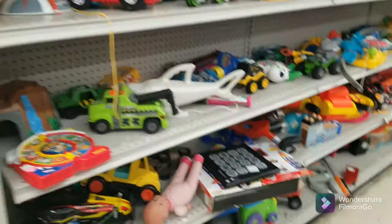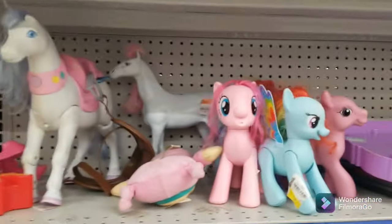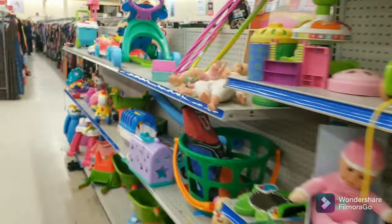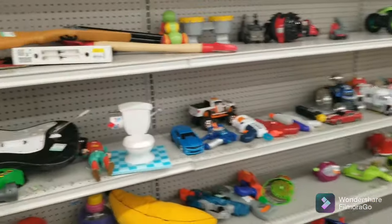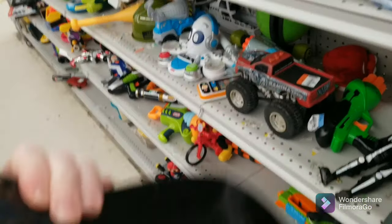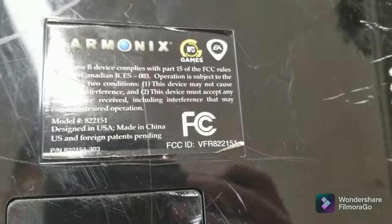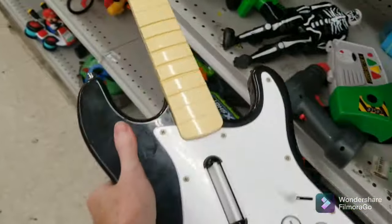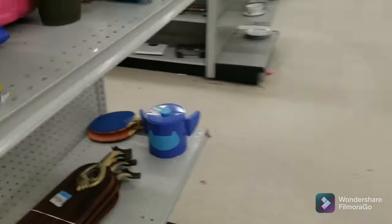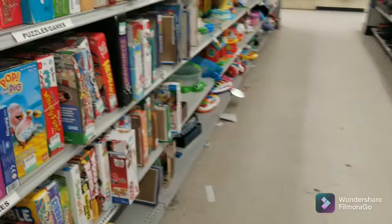And then here's a lot of the dolls and a bunch of toys as well. Just showing y'all what I see. I don't pick up any of these. Like I said, there's probably a lot worth it. I think I show a guitar here in a second. This thing only comped for $20 or $30, and they were asking, I think it was $4.99 maybe for it. So I'm showing y'all the brand right here. I look it up based off of the model number. Shipping would be a lot. I think you can usually take the little neck off, but it just didn't look like it was worth it to me to pick that up. So I do leave that as well.